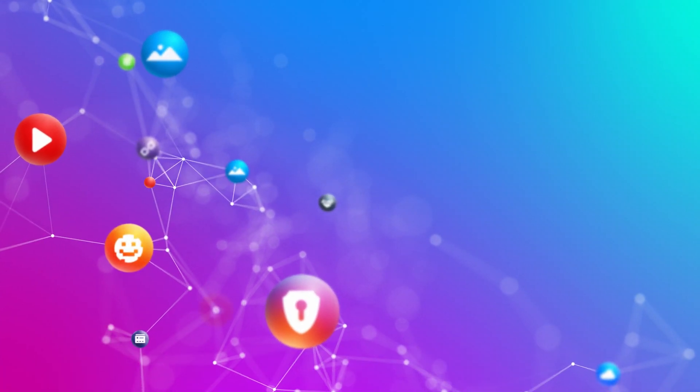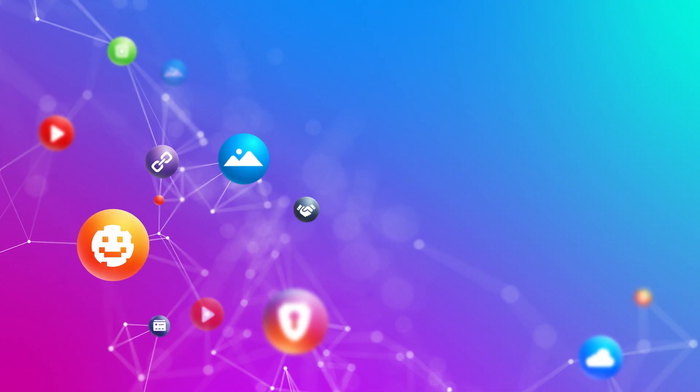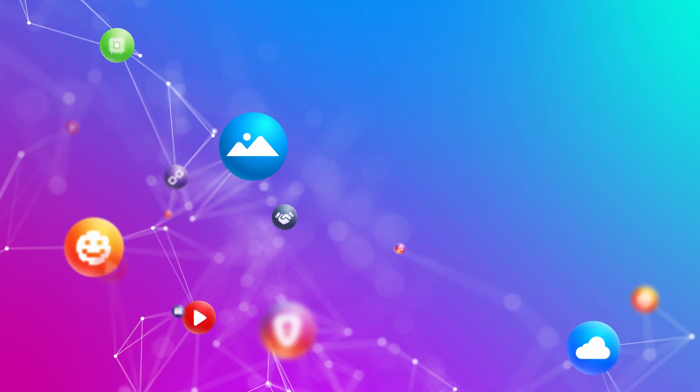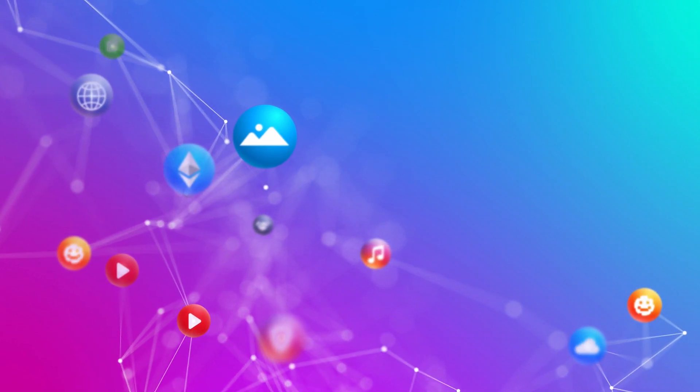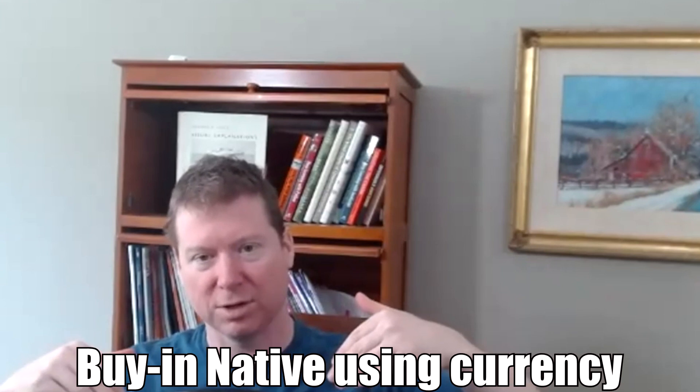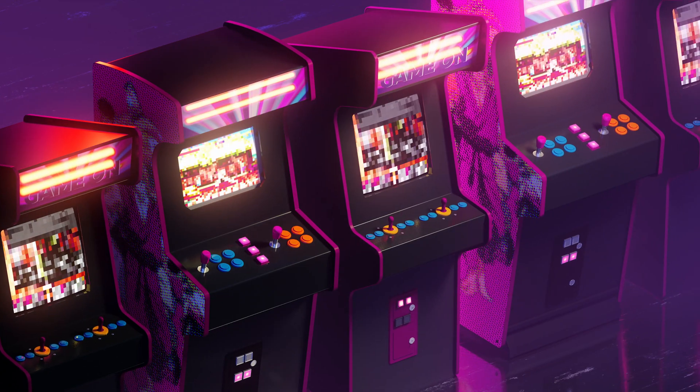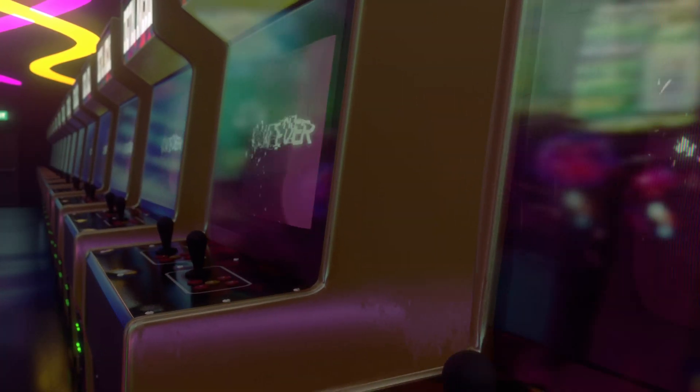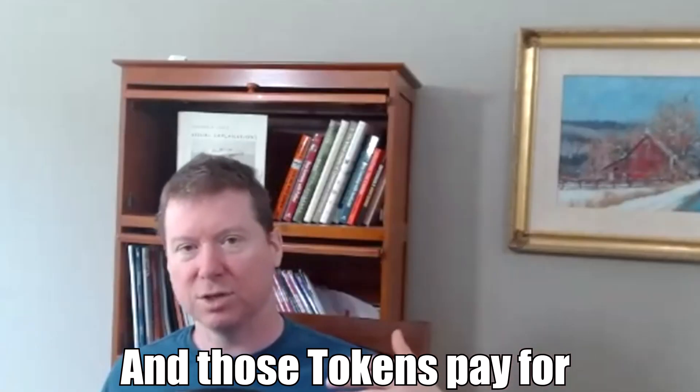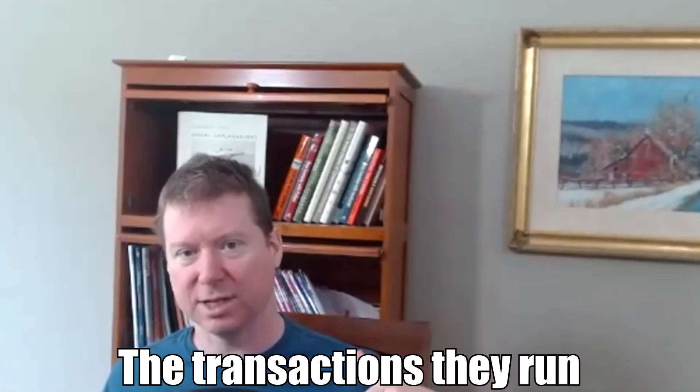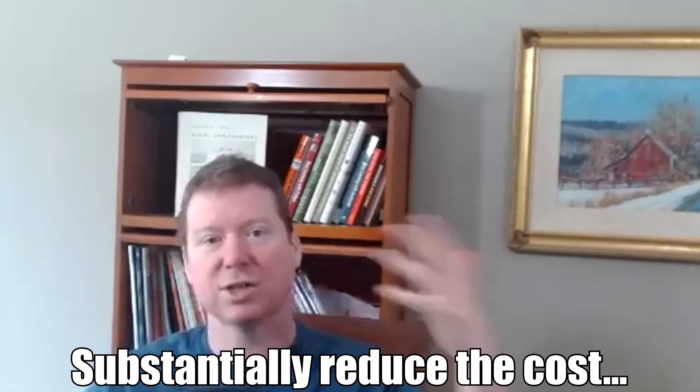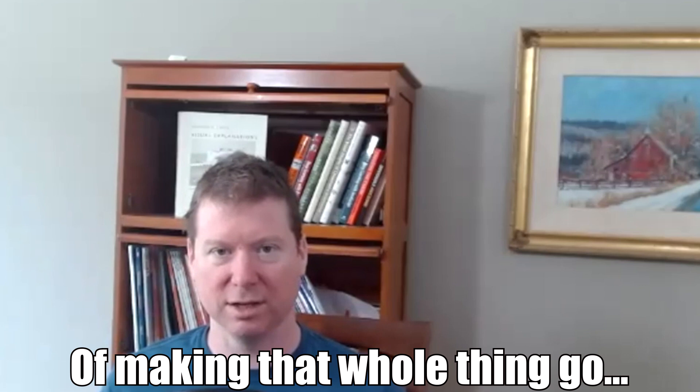And we do that through a token, right? So we create an honest to goodness utility token for doing this. So we're not funding through an ICO or anything, we just have people buy in using the native currency, they get their tokens, it's like going to the arcade and buying tokens, right? At the machine, and then those tokens pay for the transactions they run later. And by doing that, as people prepay for the transactions they want to have run later on, that is then feeding the kitty for what's going to allow the service to be able to run. So that was a way that we could substantially reduce the cost of making that whole thing go.